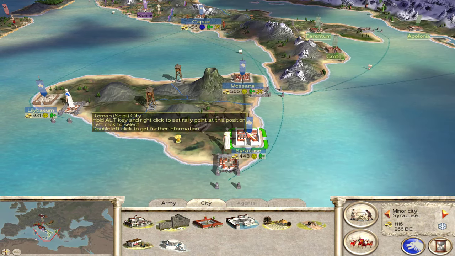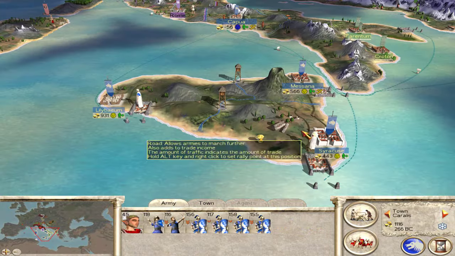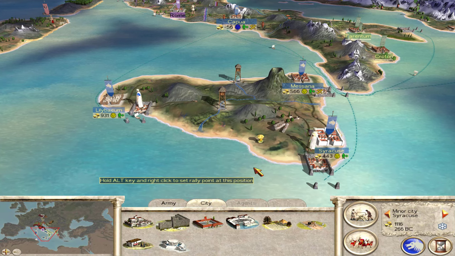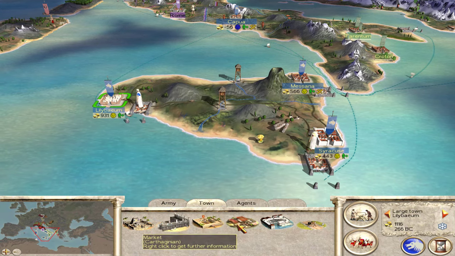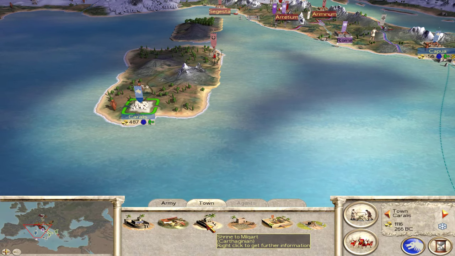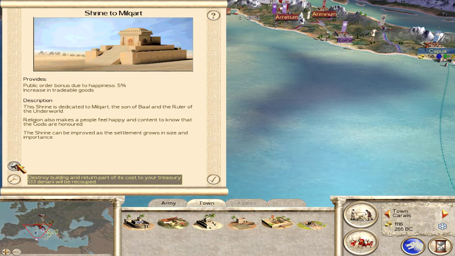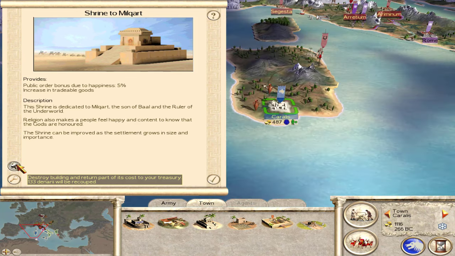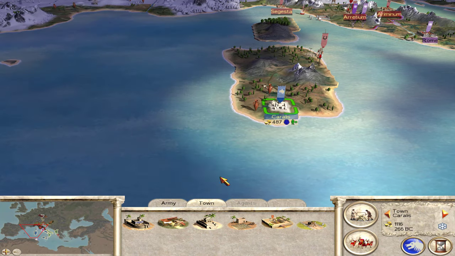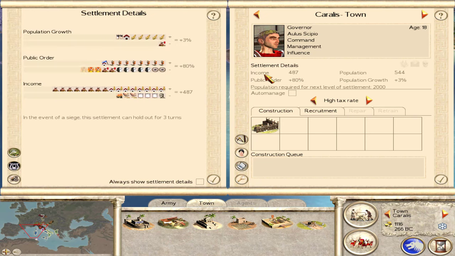1,200 denarii. I wonder if I could disband or destroy a temple in one of these cities. Like this one. And get enough money. 133 denarii. That would give me enough money. But then I'd have to lower my taxes. But I don't get much taxes over here anyway.